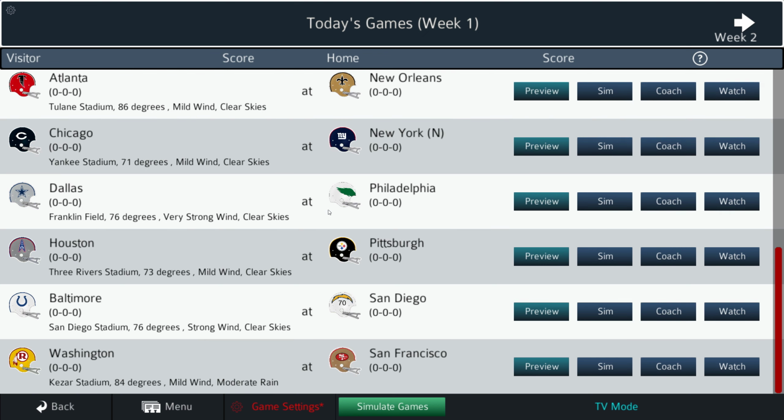Dallas is playing the Philadelphia Eagles. Houston is playing Pittsburgh, opening up Three Rivers Stadium. You have the Baltimore Colts, newly of the AFC, playing San Diego. And then Washington playing San Francisco in old Kezar Stadium, which I believe in a year or two they're going to be moving. The San Francisco 49ers will move into Candlestick Park, which at that time had artificial turf.